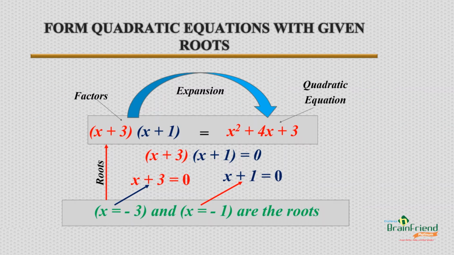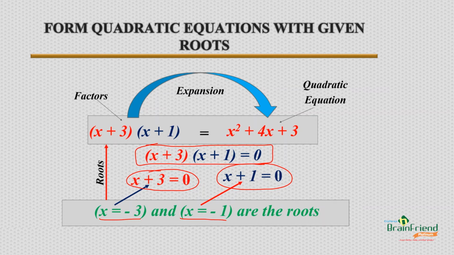Just to emphasize more on converting roots to factors, you can see that x equal to -3 was converted to this: x plus 3 is equal to 0. You can see also that x equal to -1 was converted to x plus 1 equal to 0. When we put them together, we have this equation up here, which is just a combination of these two, x plus 3 and then x plus 1, and we equated both to 0. When we expand them, we'll get this expression here, x squared plus 4x plus 3. Like I said earlier, we'll see how this is done as we move on.